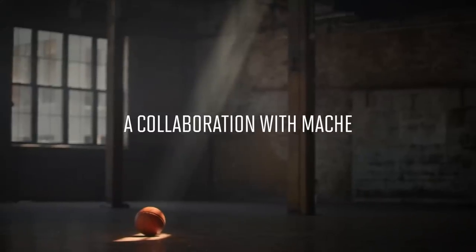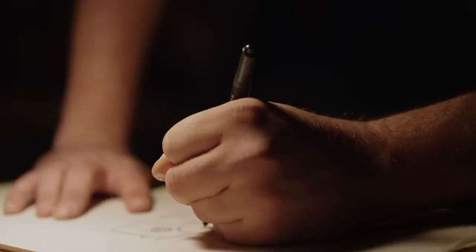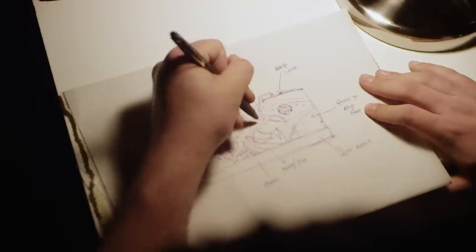Some people look at it as just a source of income, but I look at it as an escape. My name's Dan Gamache. I'm a custom sneaker designer. It's a cool feeling to know you have this one dude who spent 16 hours painting this pair of shoes that you know damn well no one else is going to have.